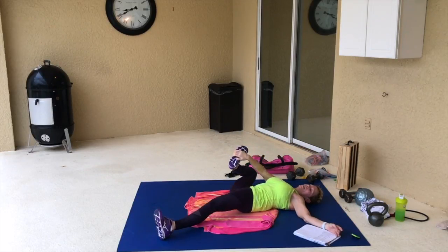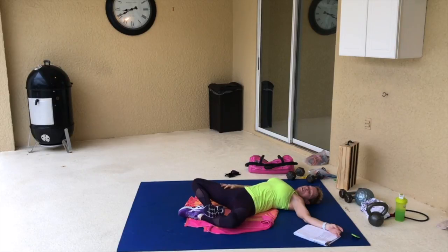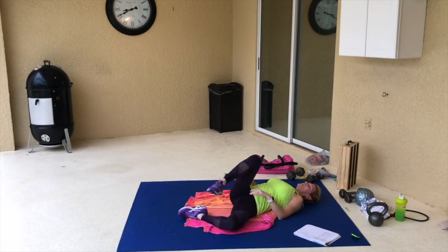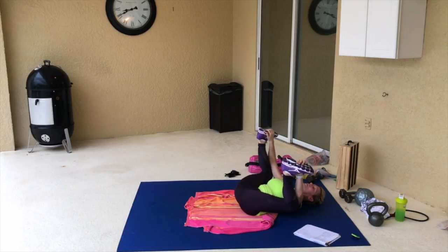Bring that right leg in, drop that left leg down, and drop that right foot down so you're sitting Indian style, cross-legged style. Release it, bring the right leg up and the left leg up. Pull on the feet and press those knees into the floor. Stretch the inner thighs, roll on the back. We're gonna repeat everything on the left side.